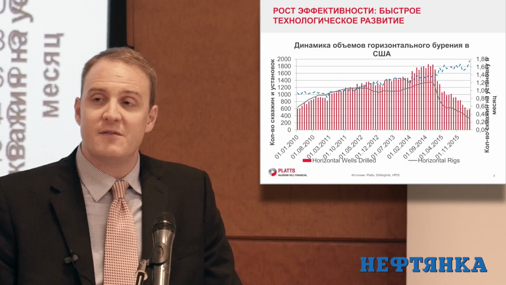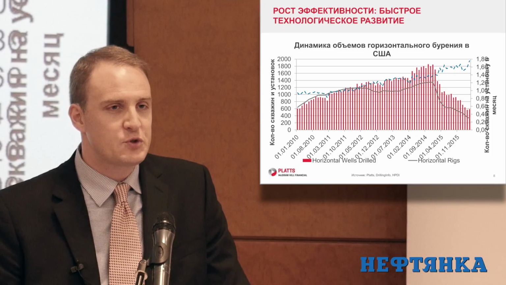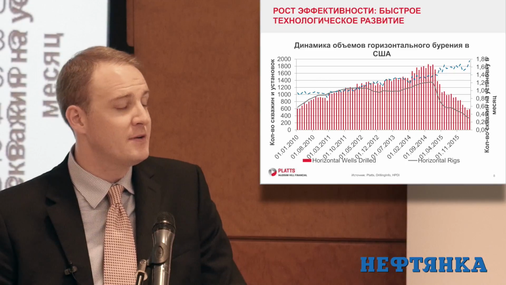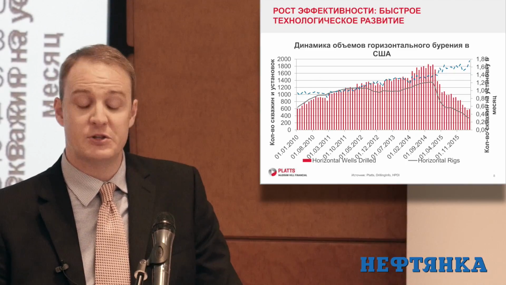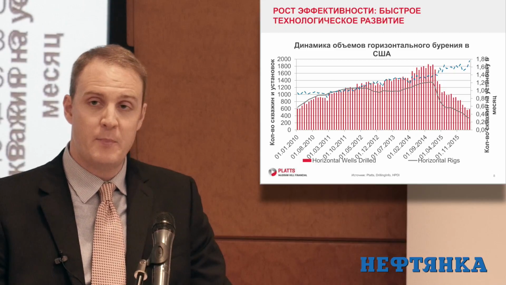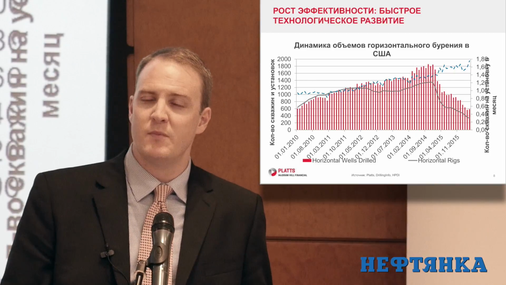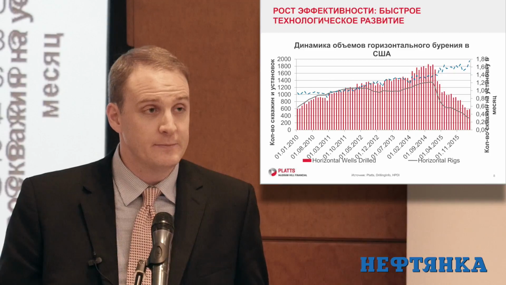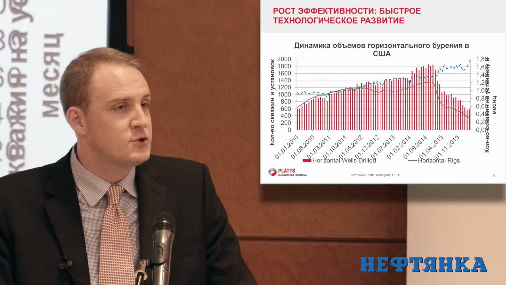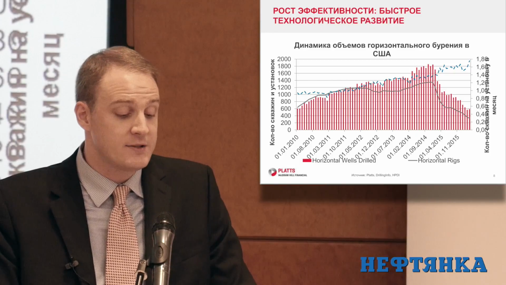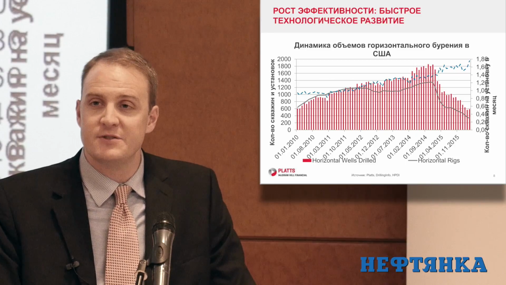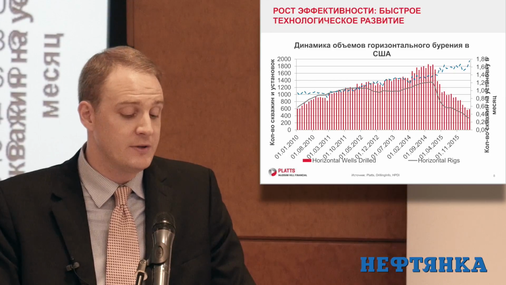And what we've seen in the last several years is producers and geologists really understanding this and really getting a feel for how to exploit the shale reserves, the best spots to drill in. And one way we can look at this and actually begin to see this manifest is to compare the number of wells drilled over time to the number of rigs that are out there drilling them. So what we're looking at with this chart is the monthly number of total horizontal wells drilled in the U.S. We see we peaked out at the end of 2014 at about 1,800 wells a month. So that's total horizontal oil and gas wells.